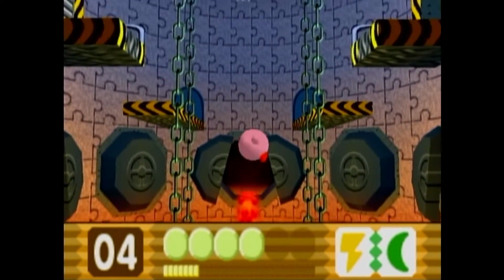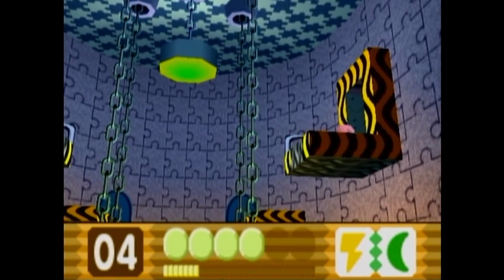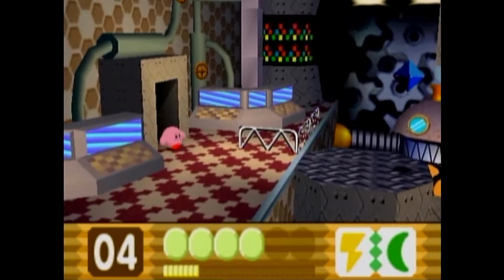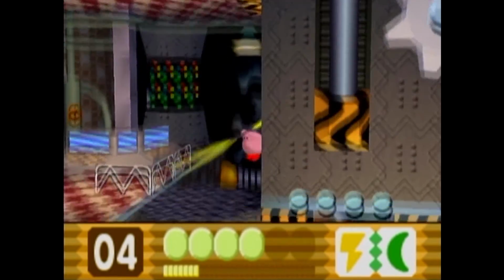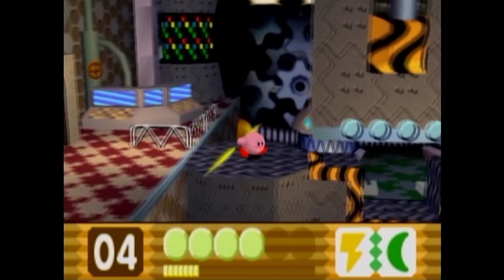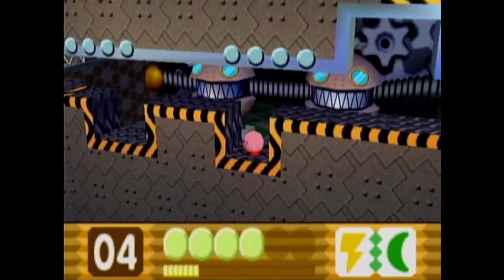Also, to cancel the sword, just hit down on the joystick. And there we go. You can come back into this room. Not really sure why. It might be in case you get the cut power and need an electric power. But if you mess up and lose the cut power, then you're screwed.